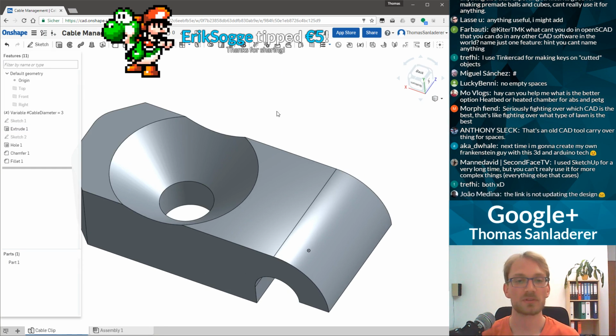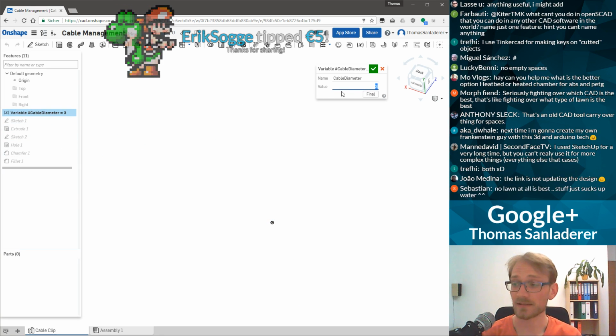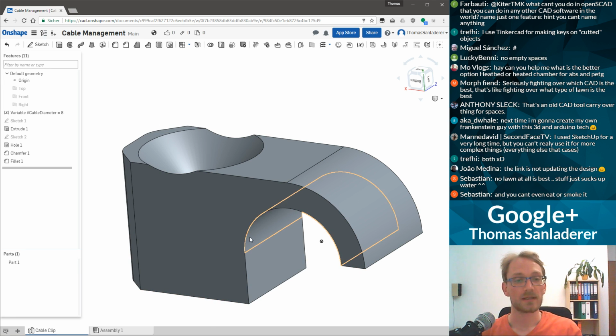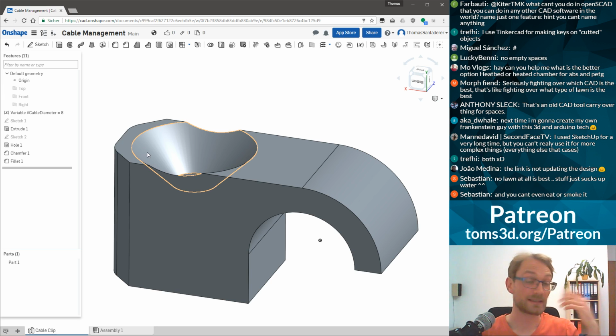This is sort of similar to what you'd see in OpenSCAD, correct? That is pretty much what you can do in any parametric CAD tool. OpenSCAD is one of them. In SolidWorks, it's a bit different. You have like a variable list. I don't know exactly how it works in Fusion 360, but it is pretty much the same.